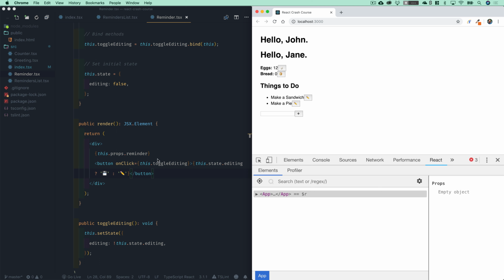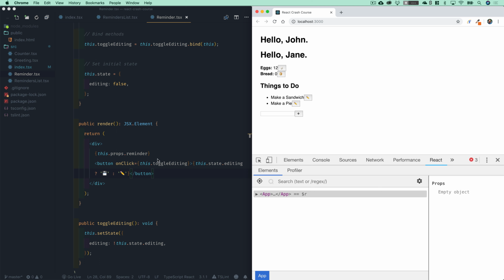And based on the state of editing or not, I don't want to create this huge ternary operator that might be a little bit confusing to look at inside of our render method. What you can very easily do is dedicate a method within your class to handle that. And then you can put all the logic for that, what is basically a ternary operator, that if else, into that dedicated method and just reference that method in your render method here. So let's see what that looks like. We'll just create a method down here.